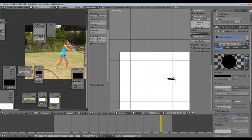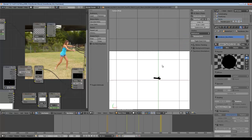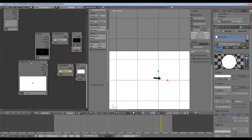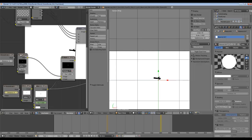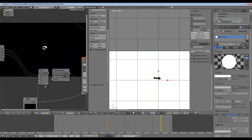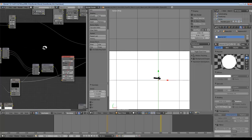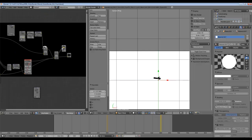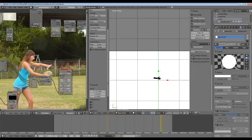But how I first said is I took this matte, the rotos, I animated them only in areas where a hand was going over the water, and then I put those in front of a solid white plane. So I rendered it out, and it ends up looking like this. We have a solid white thing. Then I can take this, and we have our alpha matte for the water, so I can mix these two mattes using a multiply. So now, when I use this as the alpha channel for our water, we end up with her arm being in front of the water, which is really cool way to approach things.